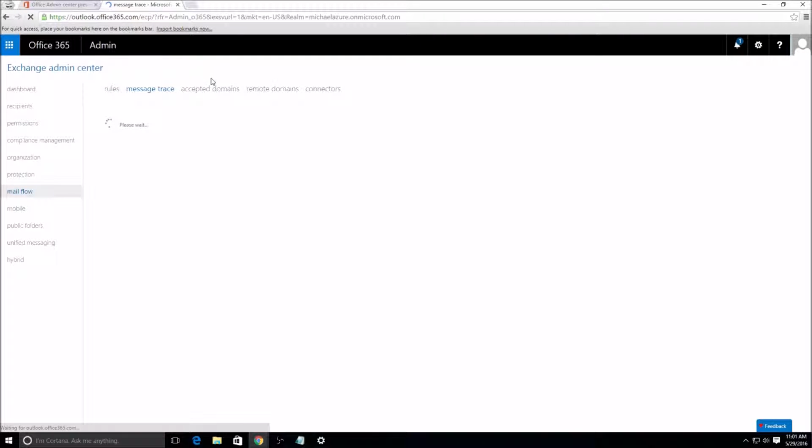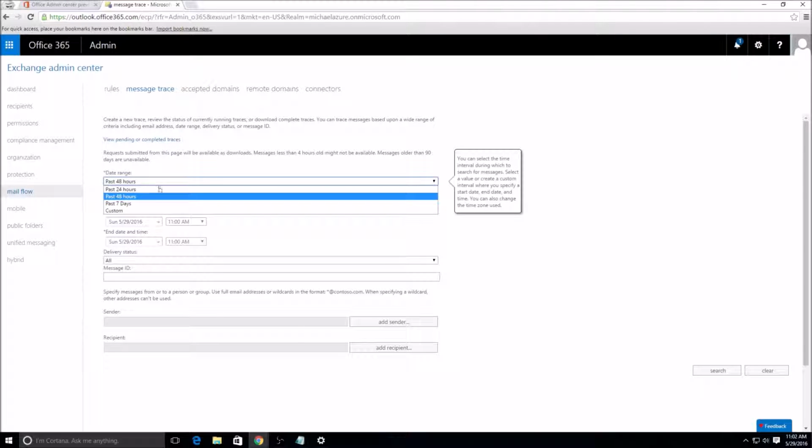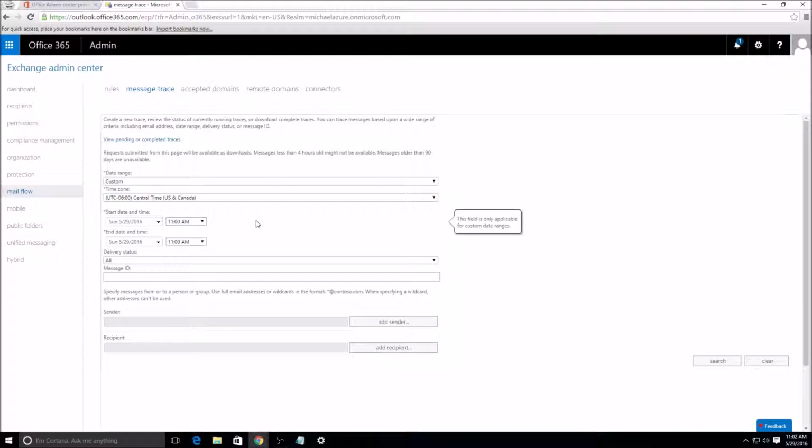Message trace. Message trace is more of a troubleshooting tool. User A sends to user B, they don't get it, whether it's from outside or inside. If it came through Exchange Online Protection, you can run this and see what happened in the email and sort of track it from there. Keep in mind, it really doesn't matter what time you set here in these fields on the start and end time. Even when I do custom and I set these times, when I run that report it is going to be in UTC time. Why? I don't know. It's always going to be in UTC time. So keep in mind when you're running that report where you are located and take a look at how far ahead UTC/GMT time is ahead of you, and keep that in mind when you're looking at those message trace reports.